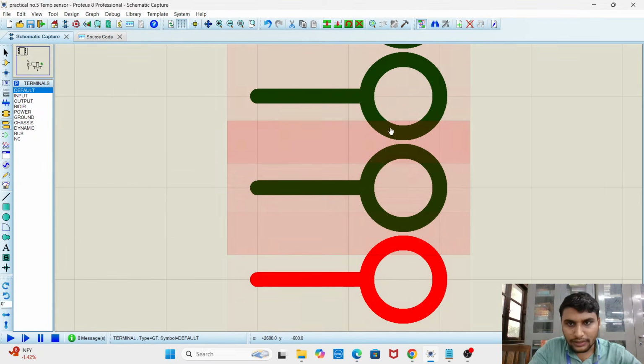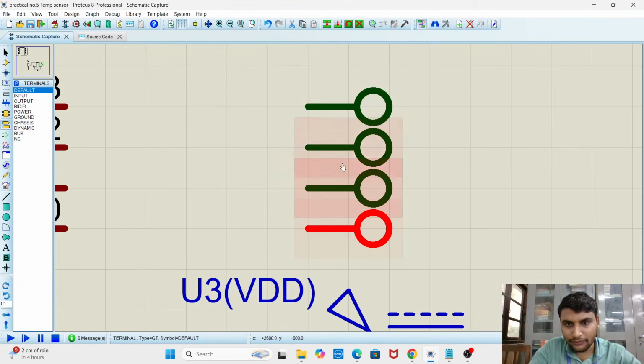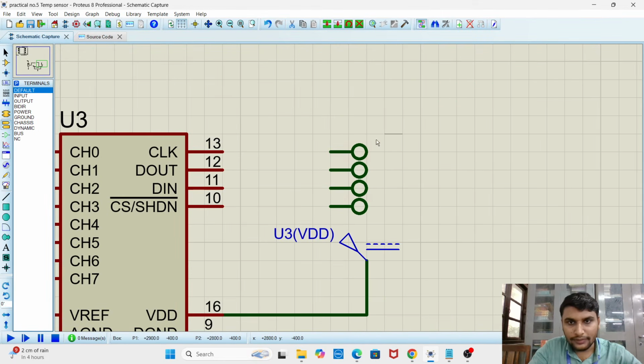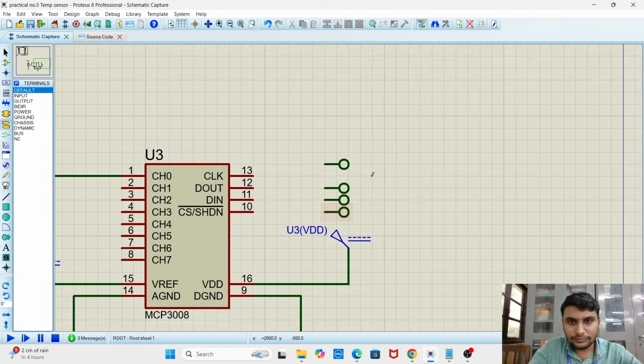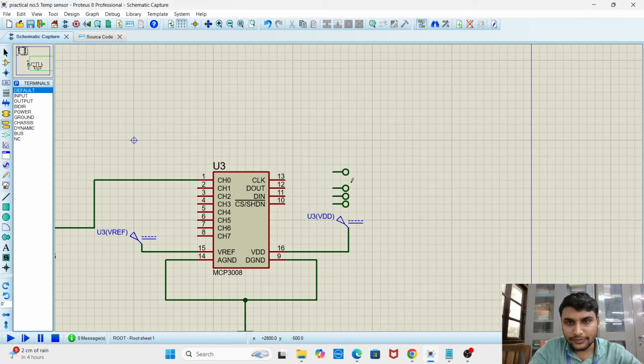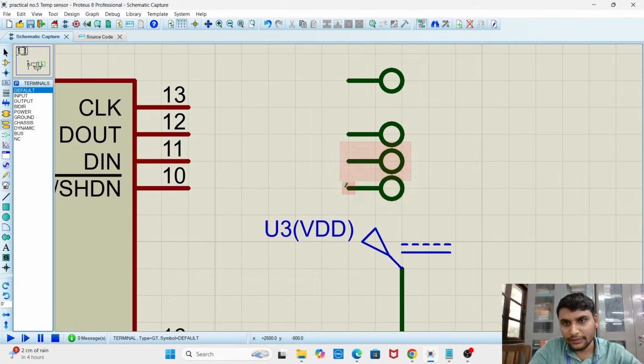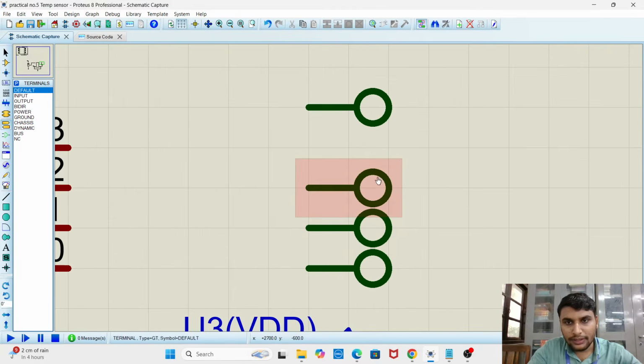And always remember, there is some space between the defaults. See here, the defaults. Let me do that first.